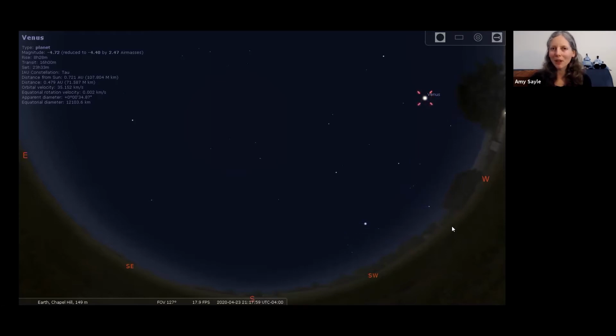And you can keep going. The full moon is -12 point something. The sun, which you do not want to spend any time looking directly at, is -26.7. So the more minus, the brighter it is. And then as you go to 4, 5, 6, and even 7, that would be very dim. And if we're talking 8 or 9 as a magnitude, well, you're going to need binoculars or a telescope to take a look at that.